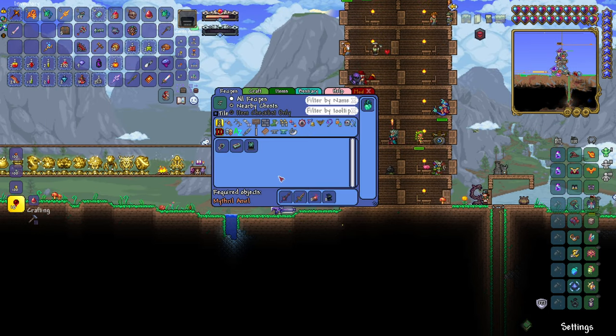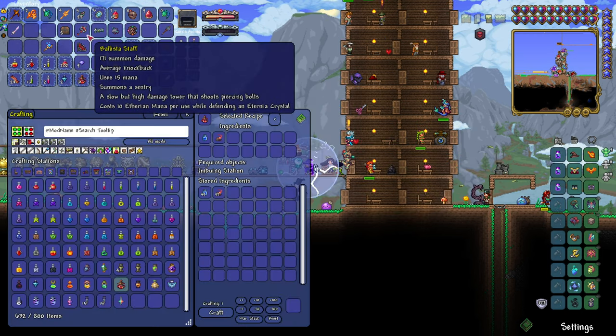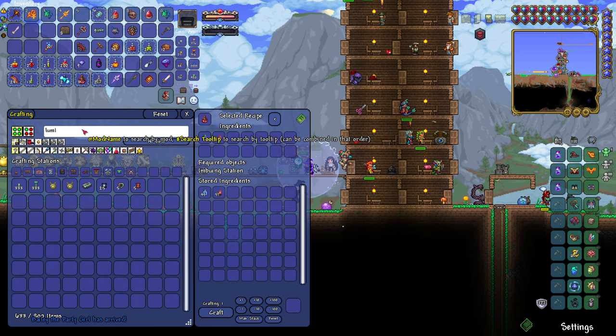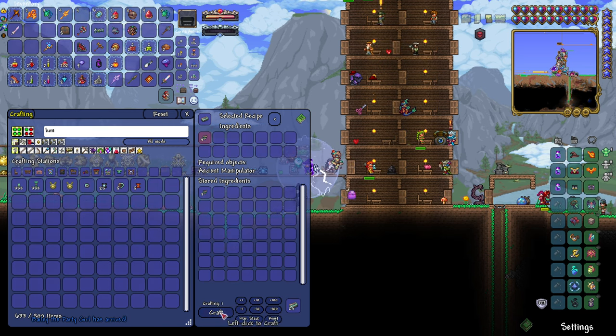Ooh, we got the Meow Mirror. What can we make with the ore here? Just the bars. We can also make the Void Monolith. All right, let's throw some of my Luminite in here. Make some more bars. Gotta make sure I'm actually in the bar section or everything section so I can make these bars and not the potion section.